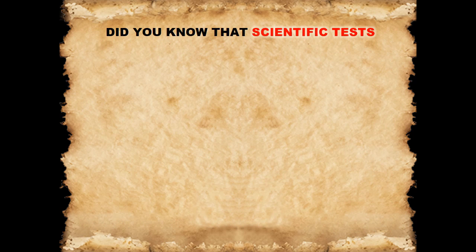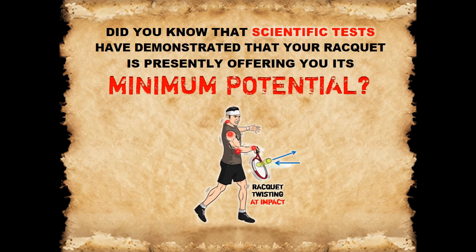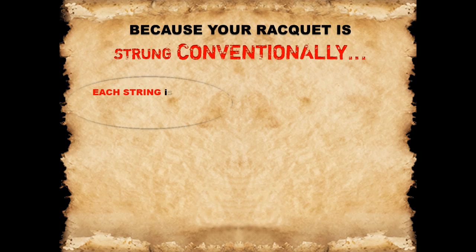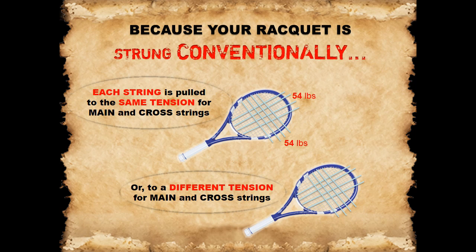Did you know that scientific tests have demonstrated that your racket is presently offering you its minimum potential? Why? Because your racket is strung conventionally. Each string is pulled to the same tension for main and cross strings. For example, 54 pounds for main and cross strings, or to a different tension for main and cross strings. For example, 54 pounds for the mains and 51 for the crosses.